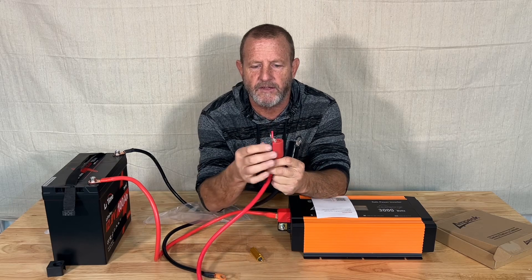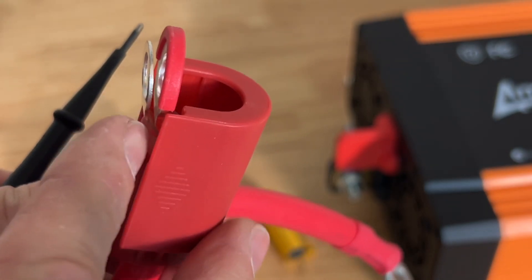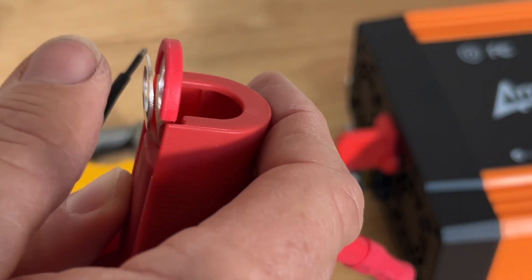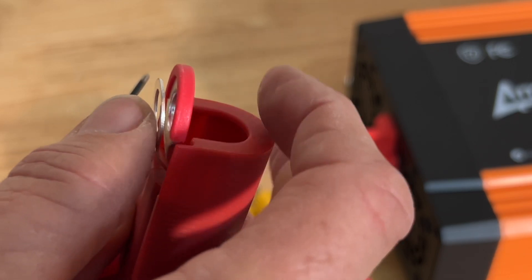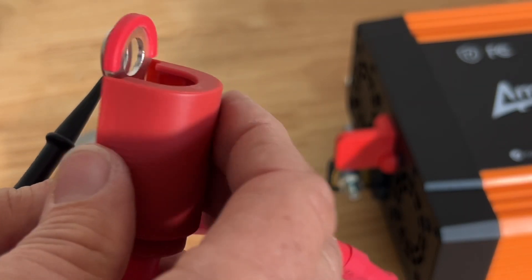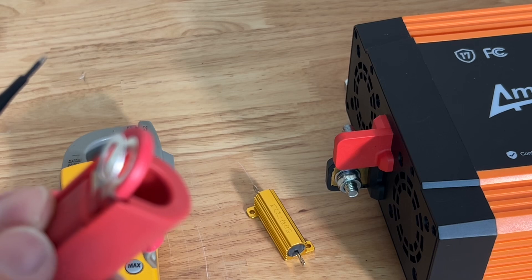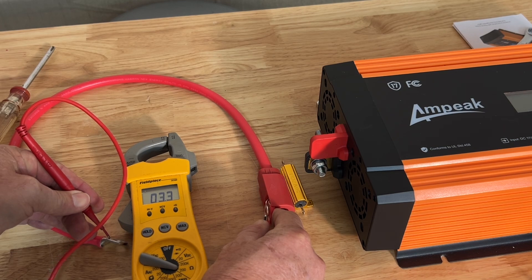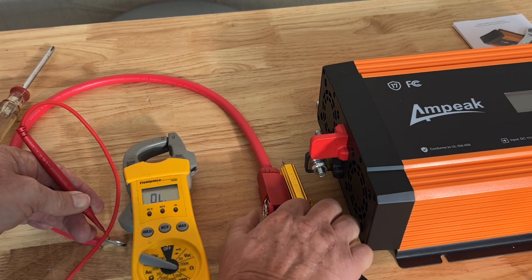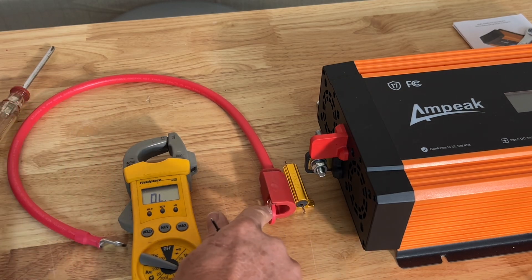Each cable has the same connector on it, and we'll show you how that works. You have two contactors — one's spring-loaded. That's your resistor contactor. So when you go to clamp this, the first thing that hits the inverter is the resistive cable. And then once it clamps down, the inner is going to make that permanent contact and electricity will bypass the resistor. Let's check the resistance on the internal resistor: 3.5, 3.3 ohms. Now if I come around to the actual contactor here, we have 0.7, 0.5 ohms — so this is the resistive contactor.